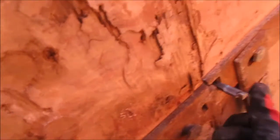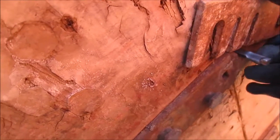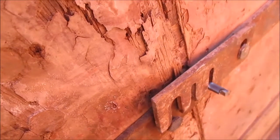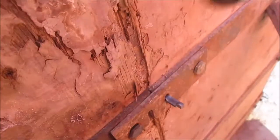Now I'll try to get you a little bit of a closer look. As you can see, we're going to do the exact same process that we did on the other side. We're going to flip this clip, just like so, and bang it right into place.